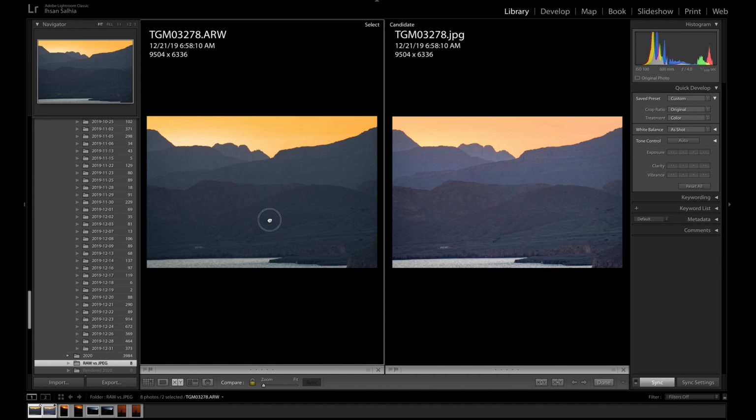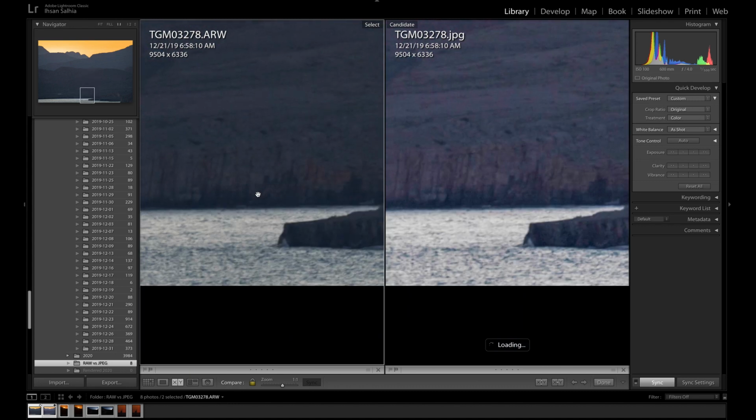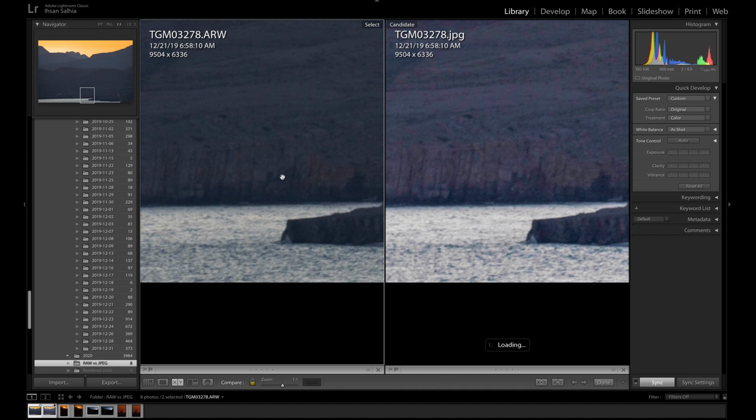Now, this is not a photo I would post right away because it needs a lot of work, but you can see a comparison already. Look how this one falls apart. Look at the JPEG. JPEG just completely fell apart, and the raw still kept it a lot smoother. There's still more details in there, right? Look at that. Now, there's some noise, so I would denoise this. I would remove a lot of the noise, but look at the comparison.